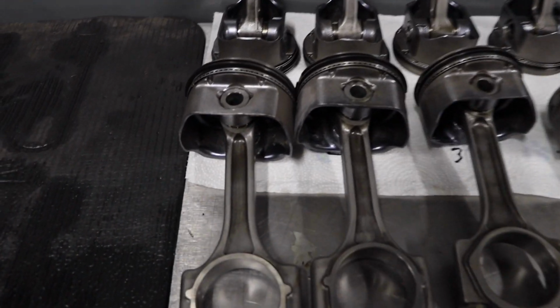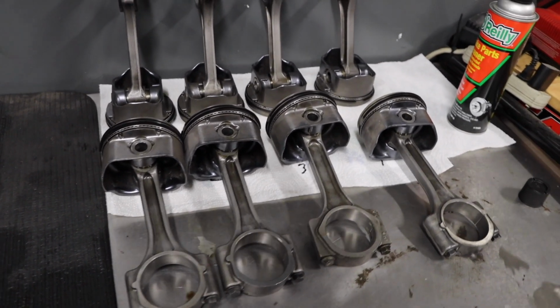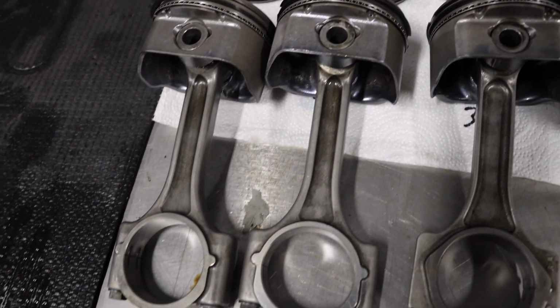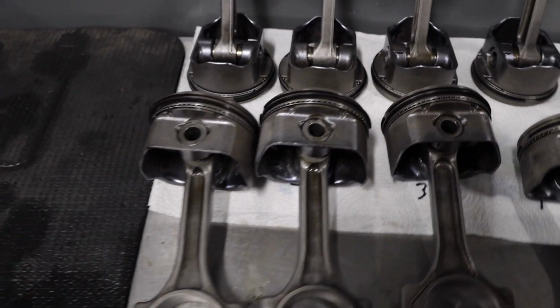So they all came out pretty nice. We did a DIY hot tank, and I have to say the pistons and rods, for a 300,000 mile motor, look pretty damn good. So we're gonna pop them in now.